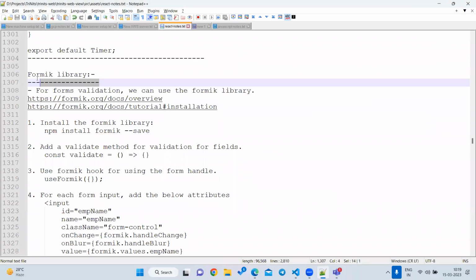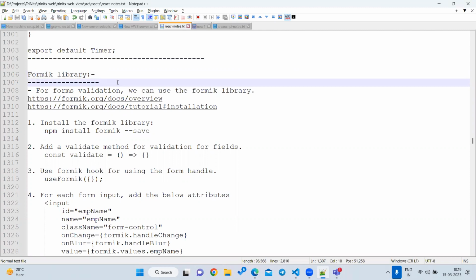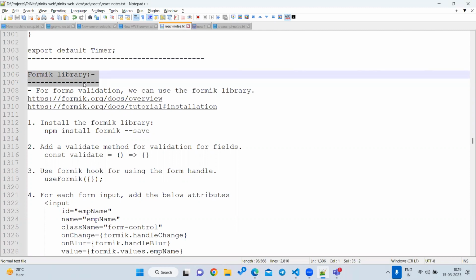So today we are going to learn about Formik. Formik is the most popular library for form validations. Whenever we write any form, such as a login form, registration form, employee form, or company form, because every application will have lots of forms, right? Forms are a very important concept. So they have solved some common problems in this library, and doing form validation is easy in the Formik library.